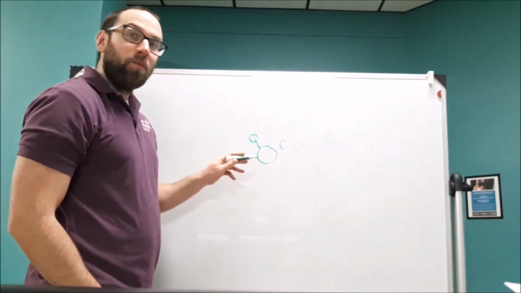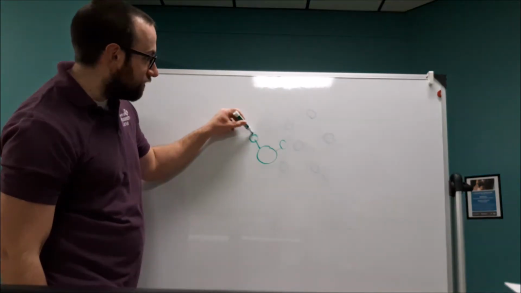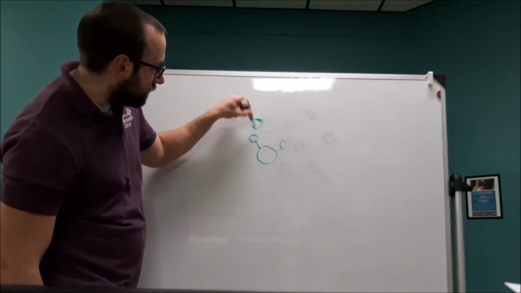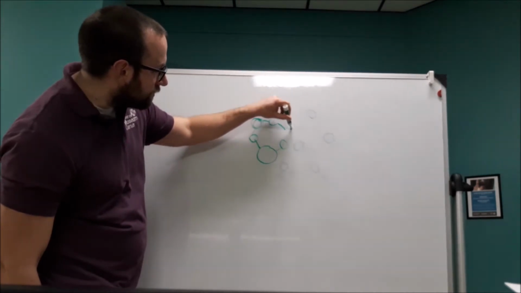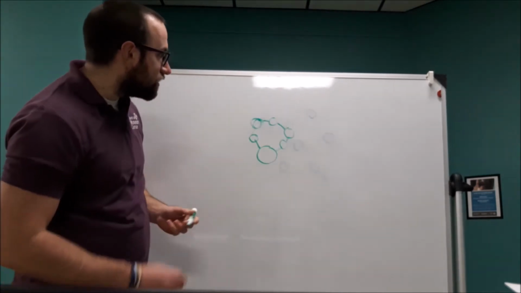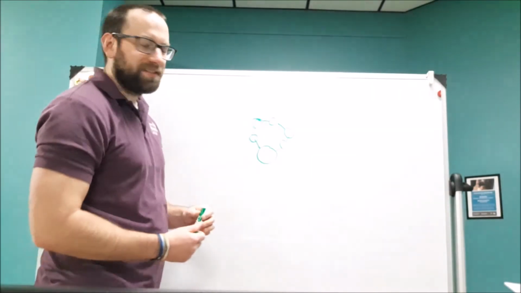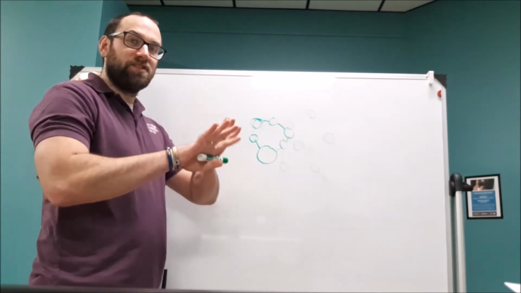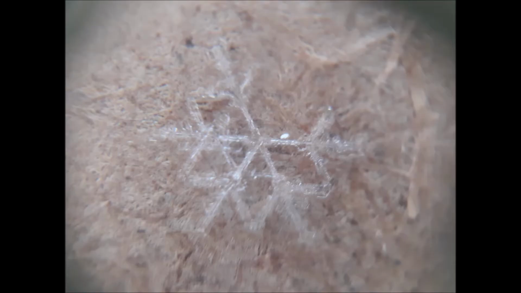Now, when water molecules chain together, what typically happens is you get these connections that are formed at these angles. Oops, this one a little bigger. And you start to get a shape. You start to get a hexagon shape there. So I didn't draw my hexagon too great, but you start getting this hexagon shape, and it's from that hexagon shape that the snowflakes start to grow outward into different types of snowflakes.